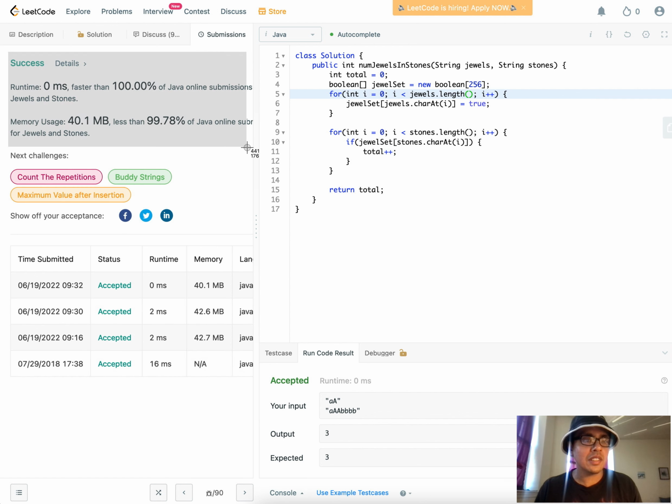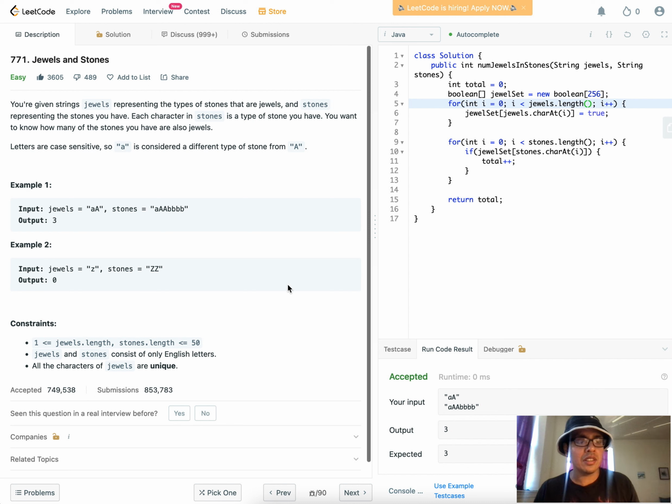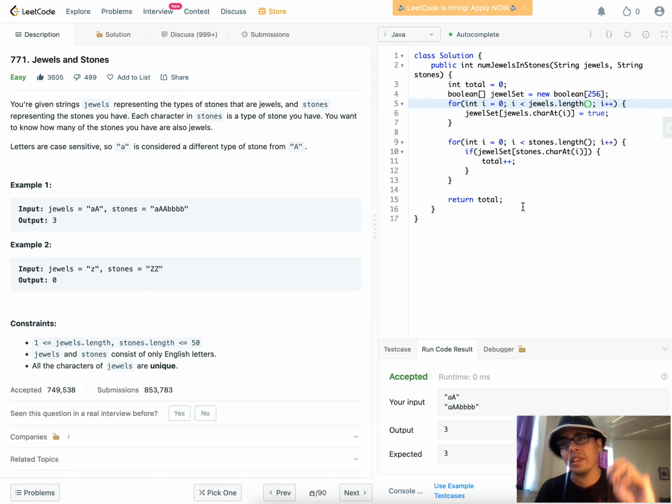Okay, so just taking a quick picture of this, because sometimes just using a set is much better than using a map, especially since we're constrained by the fact that these are characters. I wanted to show you there's a huge improvement, and in certain interview situations that may impress your interviewer, that you can do things like that.